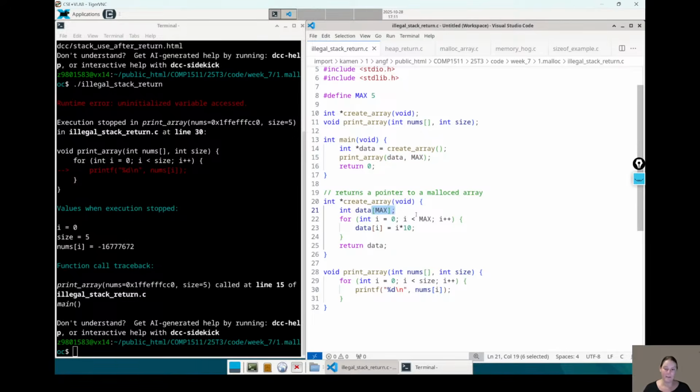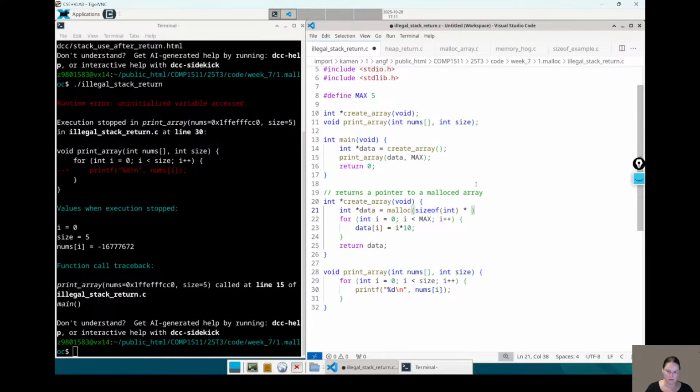Well, instead of doing a local variable like this, we use malloc. We know malloc is going to return a pointer. So now I'm making a pointer that can hold the address that I get from malloc. And in my malloc, I have to say how many bytes. Again, I don't want to guess the size of things. I'm going to use sizeof, it's actually an operator, and say, tell me how many bytes ints take up on this particular machine. And then how many do I want?